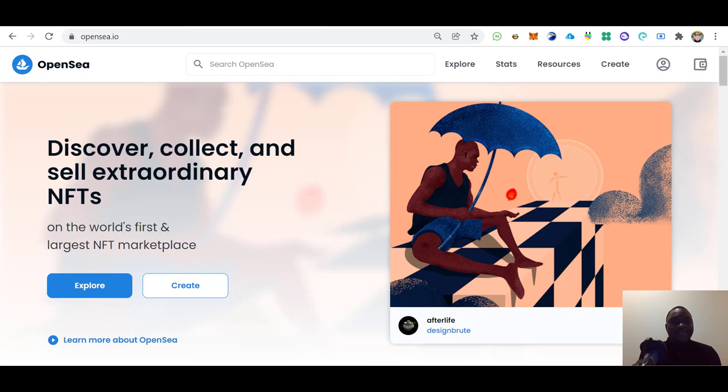Today we're going to be talking about minting NFT on OpenSea. I'm going to put you through a step-by-step guide on how you can mint your very first NFT on the OpenSea platform. Yes, I know OpenSea has been around for a while and this is probably coming late, but there are some people out there that do not know anything about NFTs, that do not know anything about minting on OpenSea and do not know how to use the OpenSea platform. Today, I'm going to put you through a step-by-step guide on how to mint your very first NFT on the OpenSea platform. Yeah, what are NFTs?